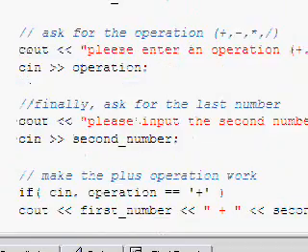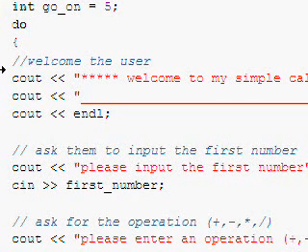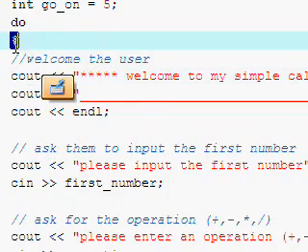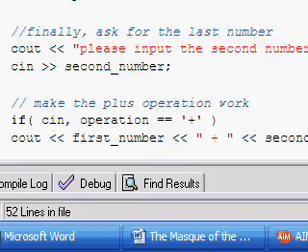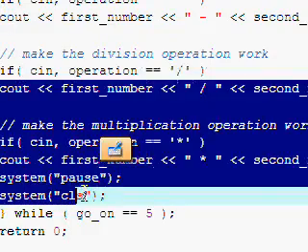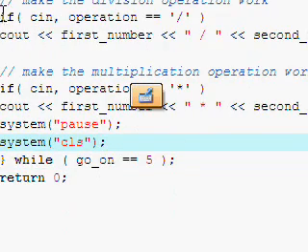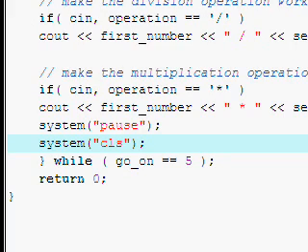Okay, so now I'll explain why I did the go on equals 5. Because I did a do while loop, because I wanted to keep coming back after you did one operation so that it wouldn't just close after you did it once. So the int go on equals 5, so I did do everything in this code that I just showed you, and while the variable go on equals 5, and that's why I did the system clear screen, so that it doesn't have this program over and over again right next to each other. It just kind of clears the screen, makes it a little clearer for clarification. Like I said, programmers really need that, or else programs are hard to read. It's just confusing.